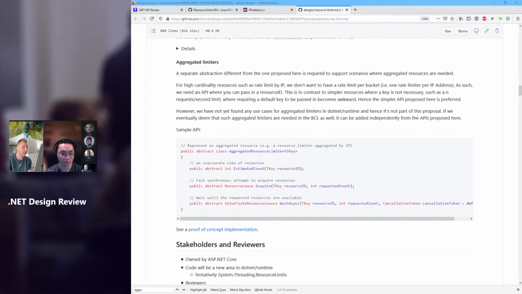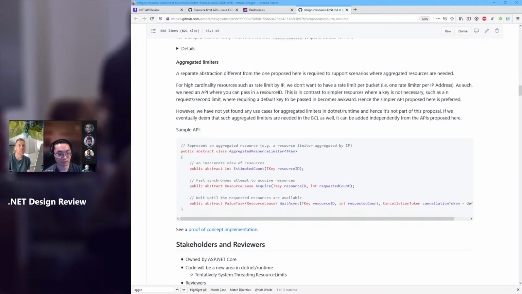Well, I don't think that's true, because in that model, you would have to take the call to acquire, put it on lease, and that one is the one that takes the T key, right? So you're just shifting it down to a different type. Well, I think a different resource lease type would know to have included the IP address. But you're back to the same problem of how do you know how to get one of these? If you say I'm taking an IP based concurrency or an IP based sliding window limiter, you had to build an IP based sliding window limiter request, and now you're not pluggable anymore. You've locked yourself to an implementation. So I think that Corey's inversion thing, while it solves some API problems, it eliminates ASP's pluggability.